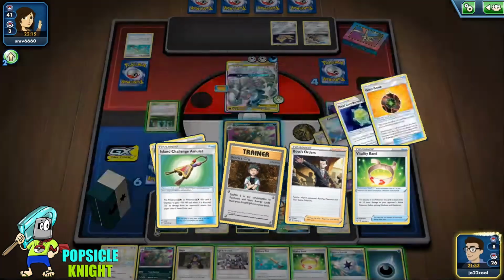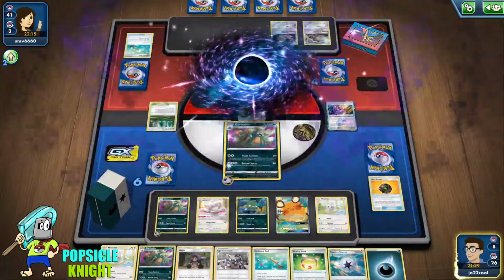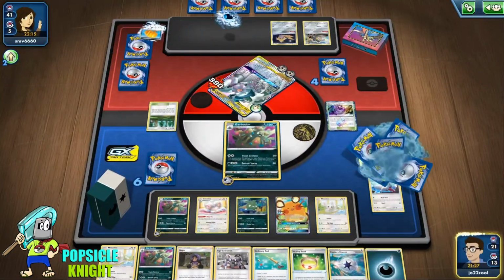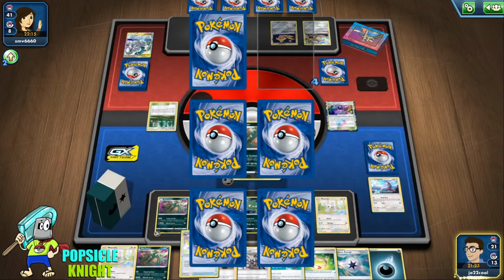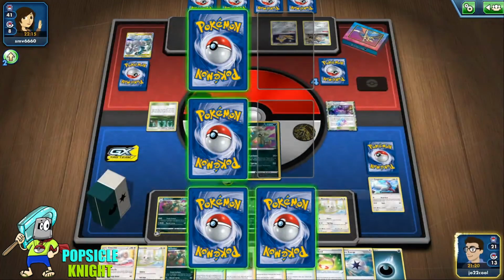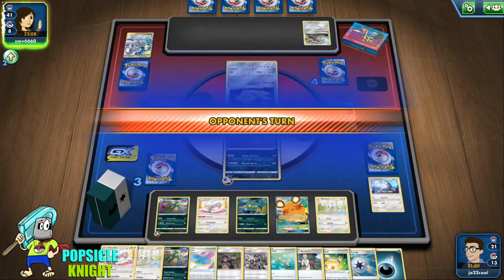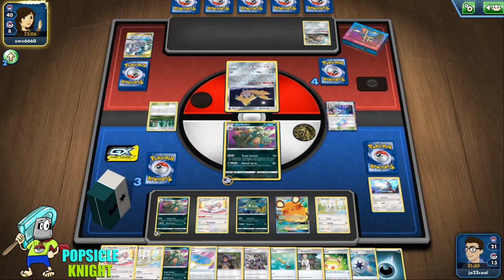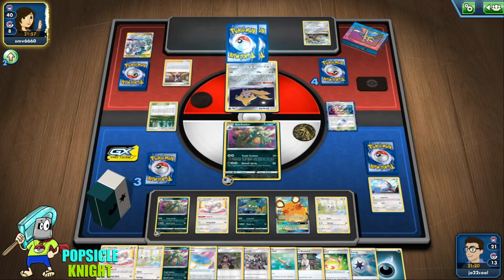1, 2, 3, 7, 8, 9. Yeah. Let's do Trash Cyclone for 390 damage. That's crazy. Garbodor is insane. Hey, they get 2 prize cards, but we get 3 off of that. And they don't have another attacker. And we just keep hitting, we can just keep knocking out the other Pokemon they have, and we can win this game. Crazy. Garbodor is insane, guys.